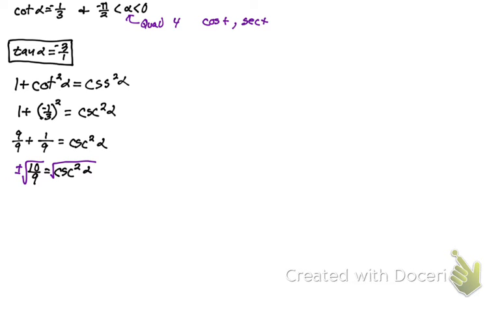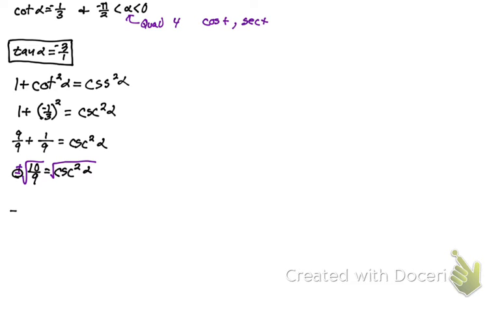Knowing that when I take the square root, I have a positive or negative. Here might be a good point to go, okay, I know it can be positive or negative. Let's look back up here. Is this cosine? No. Is it secant? No. That means it needs to be negative. So I'm going to pick the negative version of this. Also, it can only be negative. So we can get rid of the positive and negative and say, it is the negative.